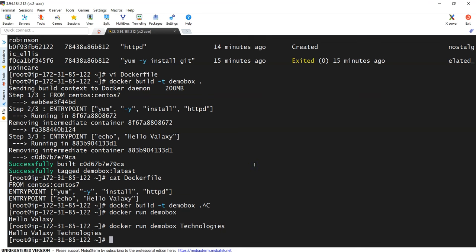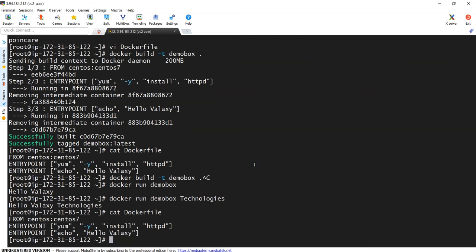One last thing I would like to show you. Can we update the entry point command or entry point instruction while creating a container? Yes, we can do that. For that, we need to provide the argument as --entrypoint. I will just show you how to do that. So this is the command, right? So here we need to give --entrypoint useradd. I don't want to either install the package or echo some command. I just want to do the useradd followed by our image name, and here we need to provide the arguments.